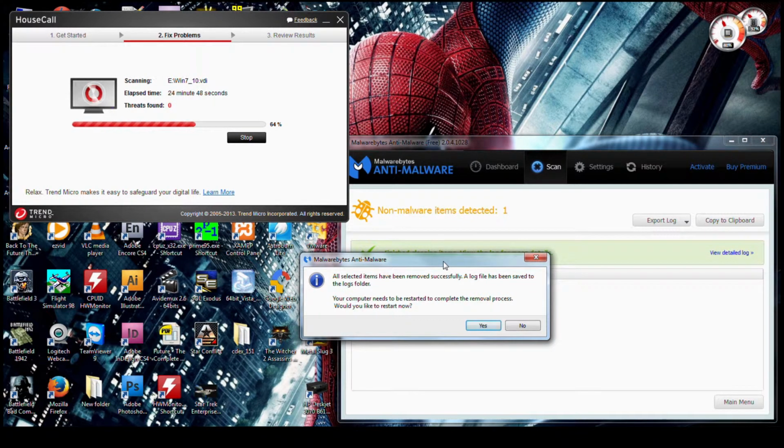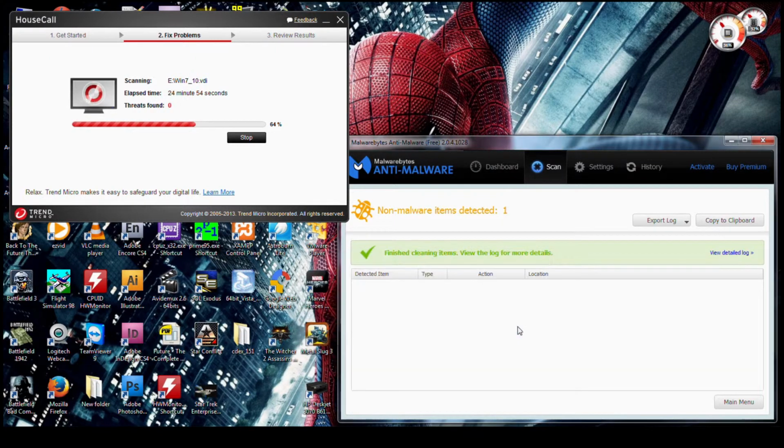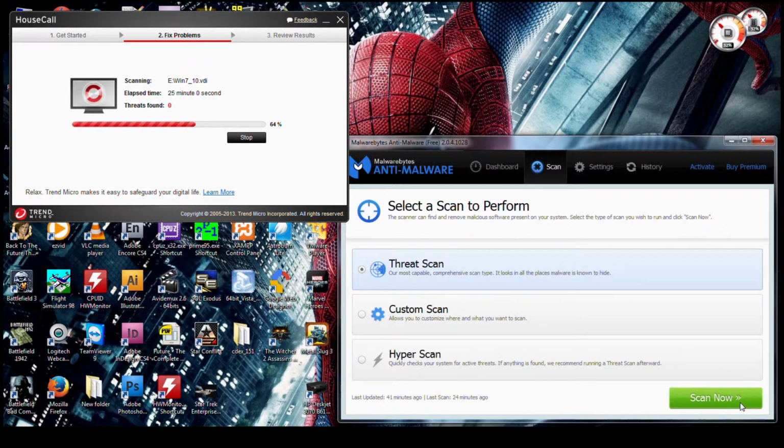Okay, so I don't want to restart now because I'm still running HouseCall, so if I just stop that, if I go back to the dashboard, so the scan that you saw me running on anti-malware from Malwarebytes, I just did a quick scan. But there are all these different types of scans as well.